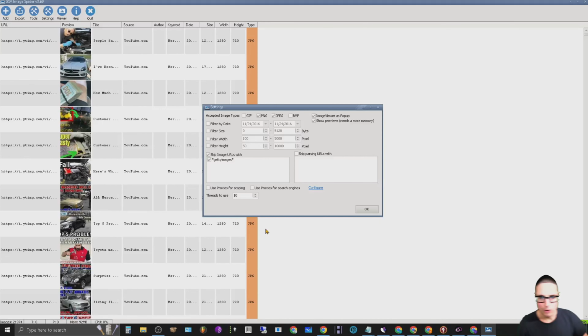All right, so with that being said, you can set some of these other filters on here. You can set it by size. You can also set width and height. And I believe when I set this initial scrape up, that is what I did, but I could be mistaken. But you can feel free. If you only want 500 by 500, that's a basic thumbnail, completely up to you. So this is how you would change the settings to scrape smaller images of a certain size. All right, so that's the settings.